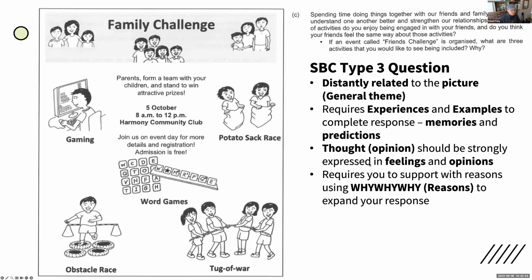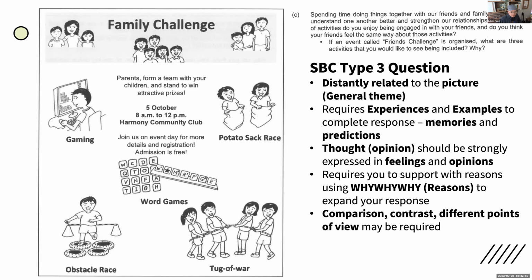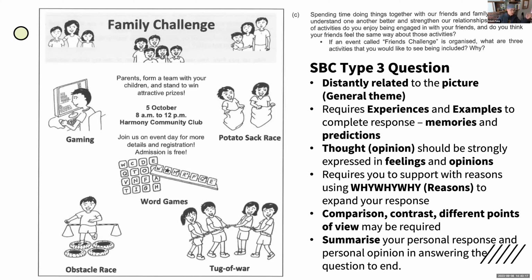And always remember to give your thoughts, your responses, your reasons, your examples, your experiences, your explanations, okay? And like Gabriel mentioned earlier, you can come up with the contrasting or the opposite response to double what you have to say. Again, so double, triple, quadruple, then double it again. You will never run out of things to say, okay? So the system is simple. And basically, always remember to summarize, right? In summary, in conclusion, at the end of the day, after all is said and done, all these are summarizing points that you can use to indicate to the teacher that you are done.